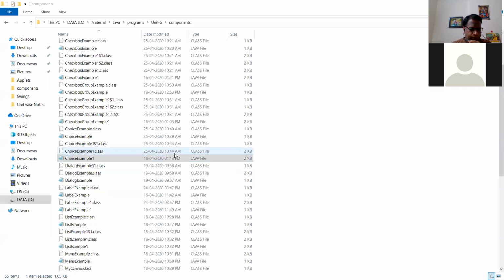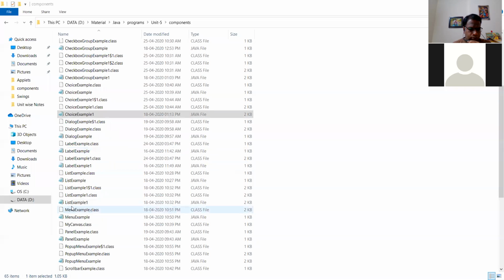List example. First, list example without action listener. Actually, in your syllabus, there is no action listener for every component, but I am showing the action listener.